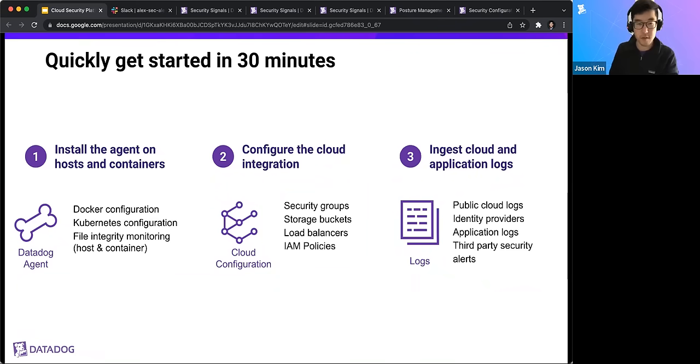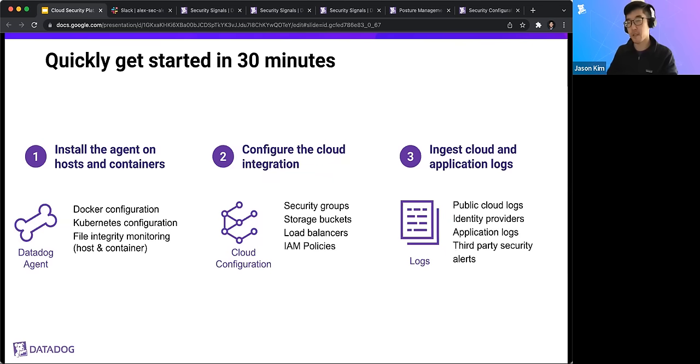The good news is you can get started on this yourself with relatively little overhead. Like everything we do in Datadog, we want this to be lightweight to set up. You can follow setup steps as described here. Broadly speaking, leveraging this functionality involves installing a Datadog agent if you don't already have it present, configuring Datadog's built-in integrations with third-party cloud service providers, and then ingesting logs so that we can analyze and extract security findings from that information.